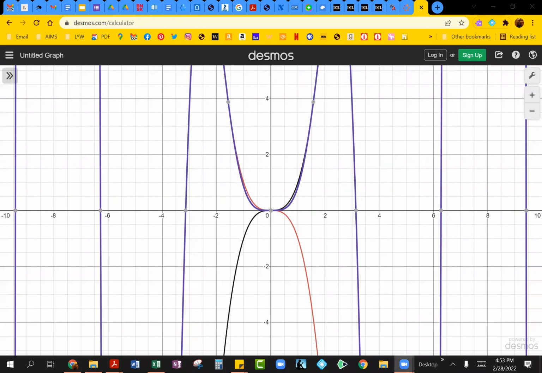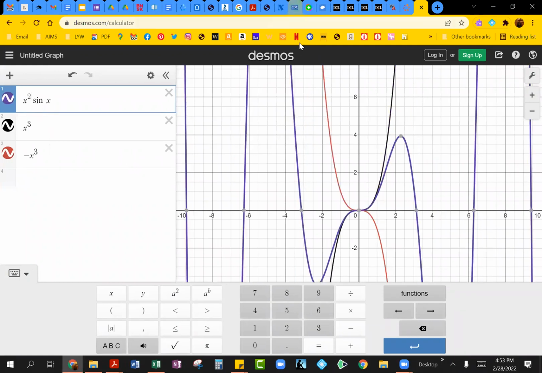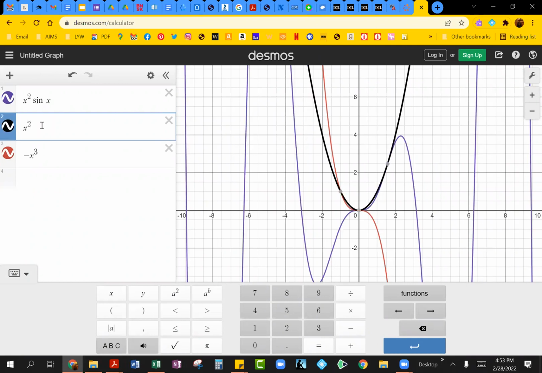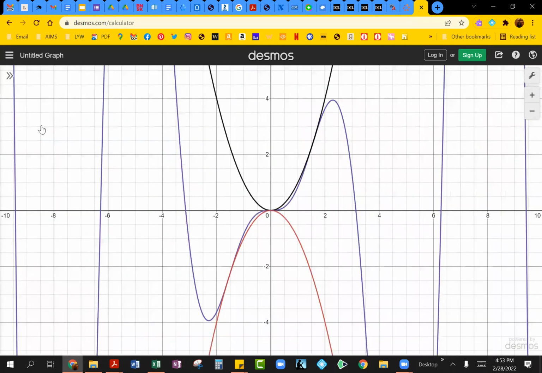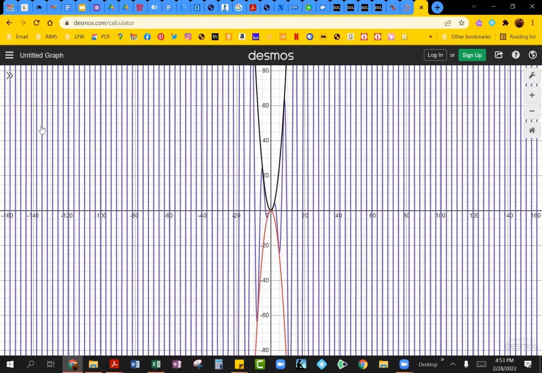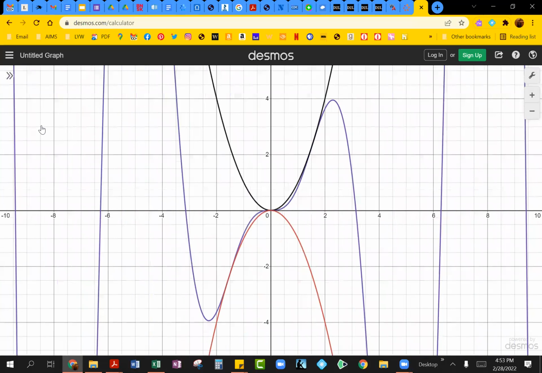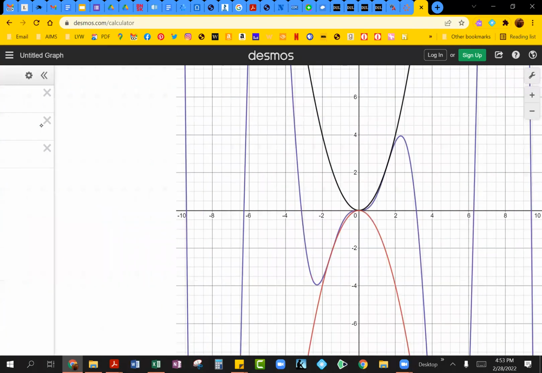And just to show you very quickly, as you change that damping factor, if I change that to a square, the graph is going to change. So again, change this guy to a square, change this guy to a square, and look how the graph will change. That sine function is going to change a little bit. So the damping factor is definitely going to affect what your sine curve will end up looking like.